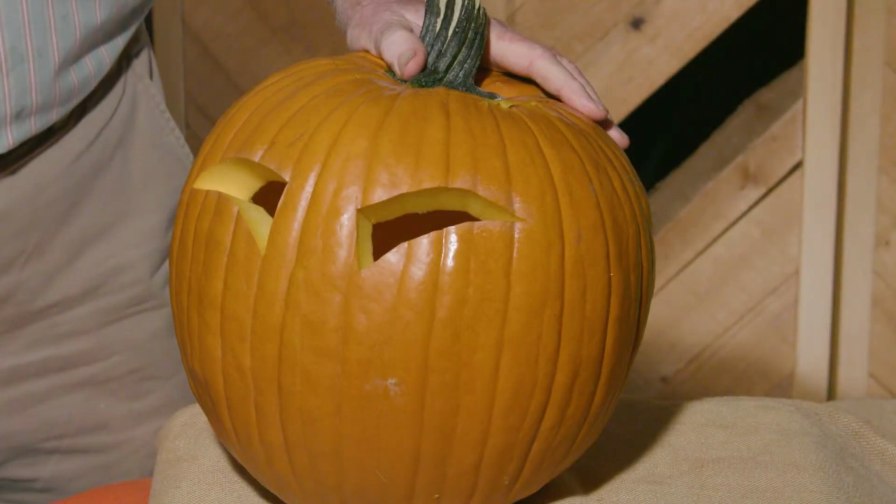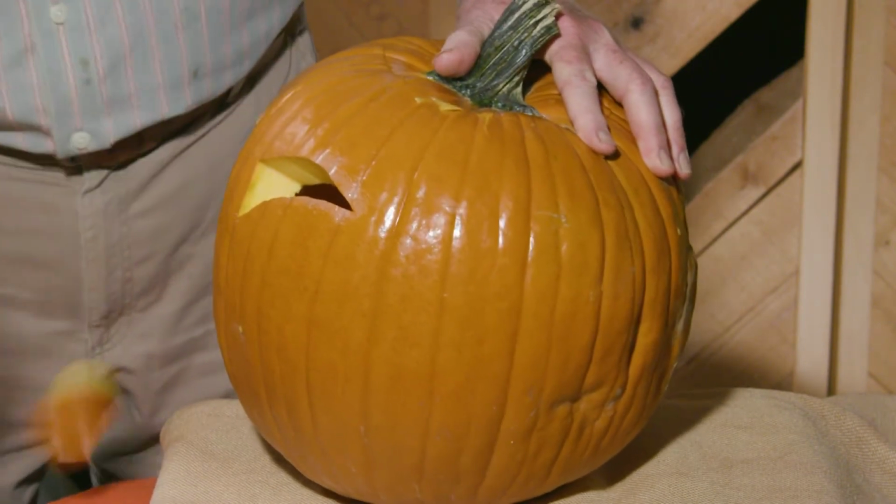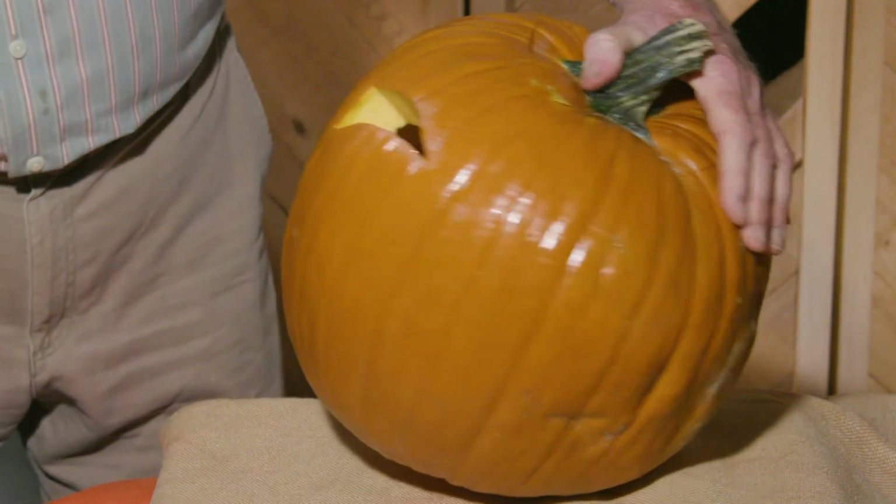So, on the other hand, I've always taken a clue from the Japanese Noh theater, because they have such interesting and extreme expressions on their masks. So I'm going to give it a little bit of a turn like that. And then I'm going to add, under those, eyebrows.